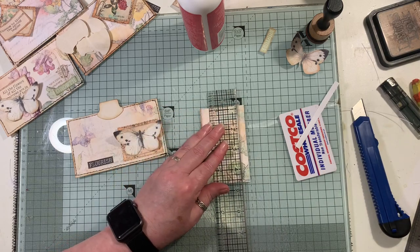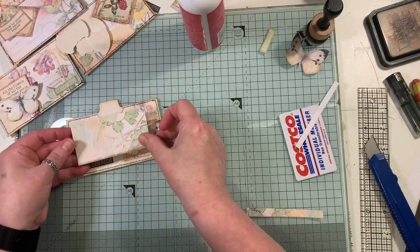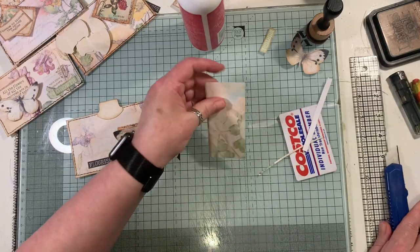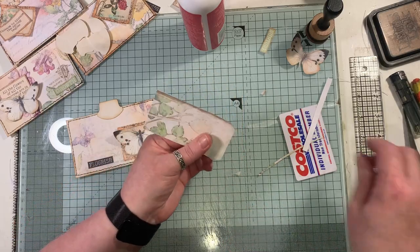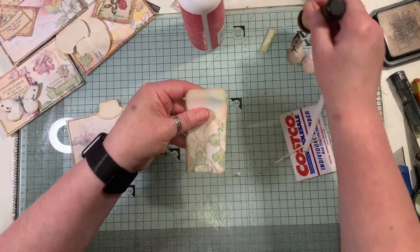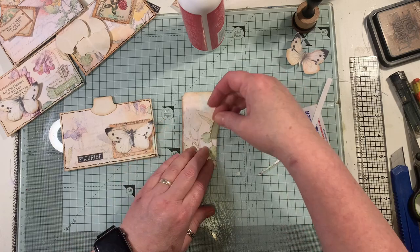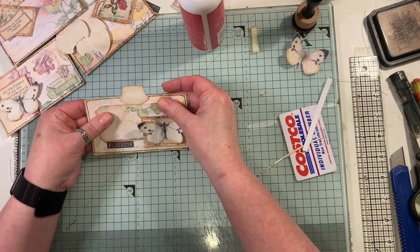So I'm just going to trim that down just a little bit, and a little bit more. I mean, you don't have to put anything inside it. If you're actually using it for yourself, you could put a little photograph inside there. Okay, right. Oh, we could actually have a little word up the side there. Maybe not. I'll just leave that as it is just now and work on the other ones.